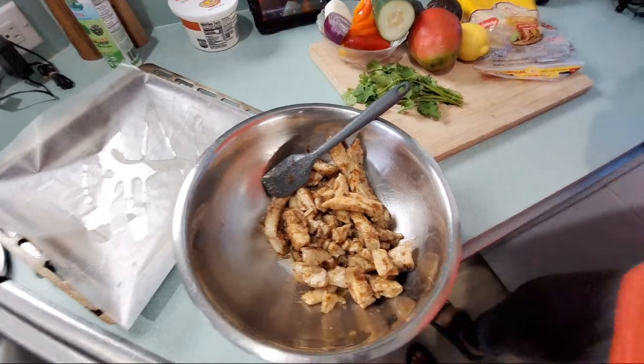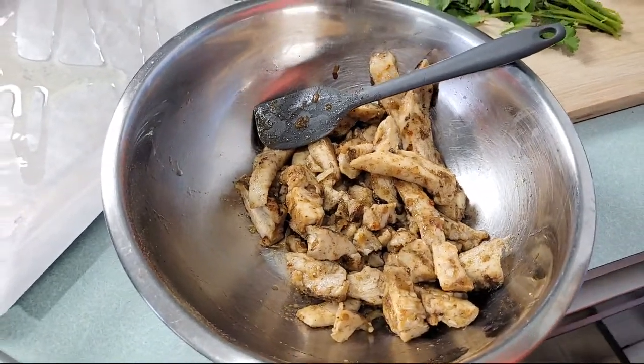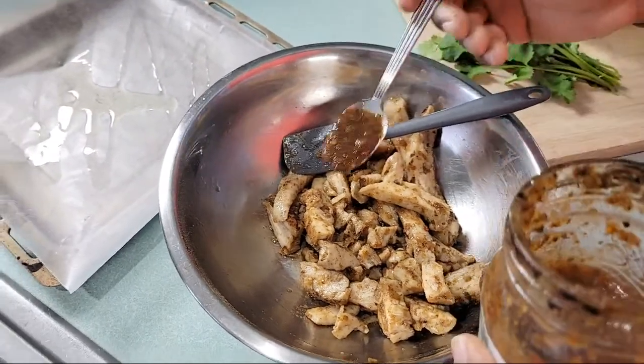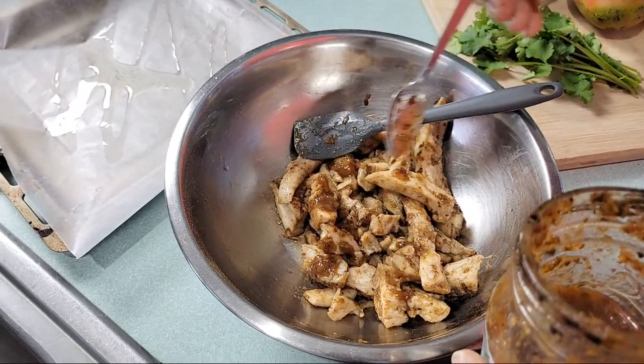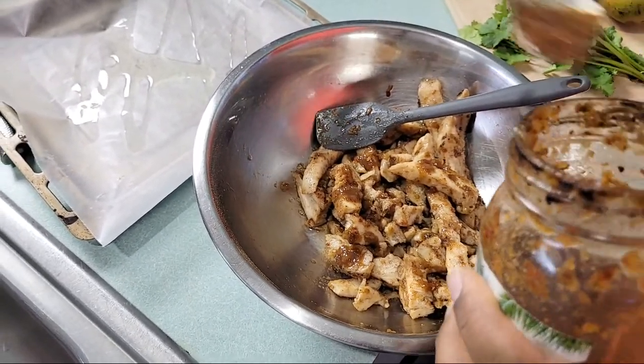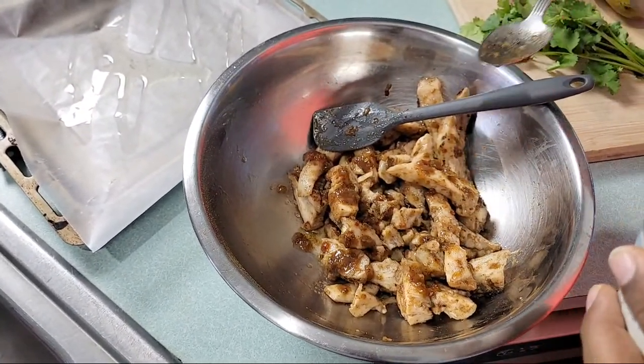Good evening, guys. So as you can see, we have some jerk seasoning here, and I added some already, but I just want to show you guys how easy this can be. This is our mild jerk seasoning, homemade by one of my brethren, and we've had this in the fridge for quite some time. Trust me, the flavor is mellow.